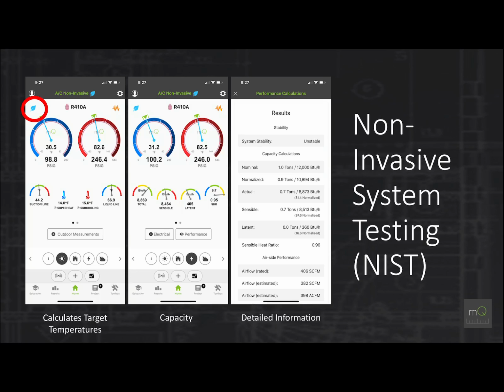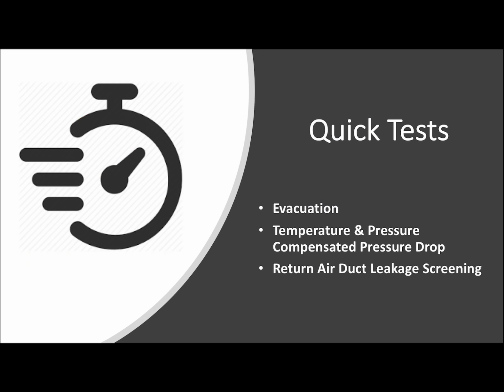Now, in this case, you can see down at the bottom, the superheat and the subcooling are targets now. These are the targets from the benchmark when we benchmarked that system. And now the suction and the liquid line are the 2 temperatures that we're calculating to make sure things are in range. And as long as those 2 are in range, then our capacity should be fine. Sensible, latent, total capacity, everything should be working right. And we can literally make the entire measureQuick report, just like we did before. The only difference is we're calculating what the pressures are now instead of measuring the pressures. So really quite a slick way to do the testing.